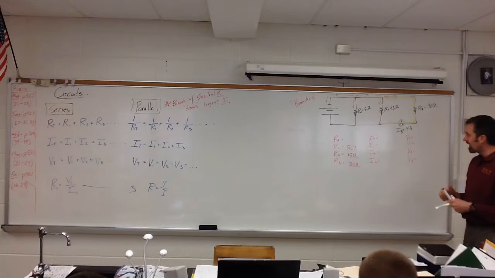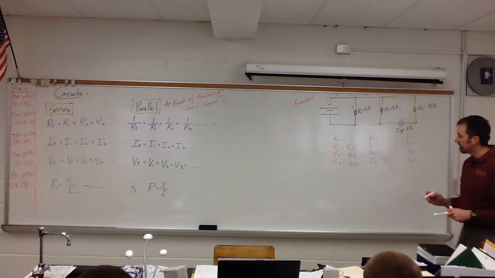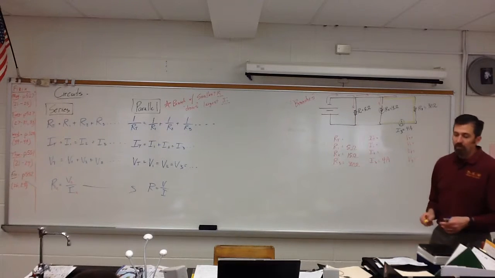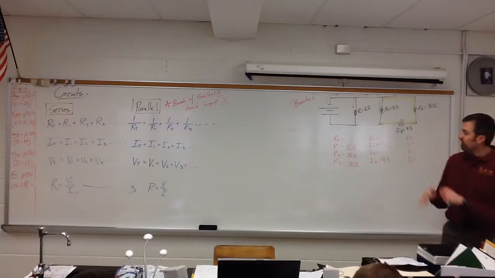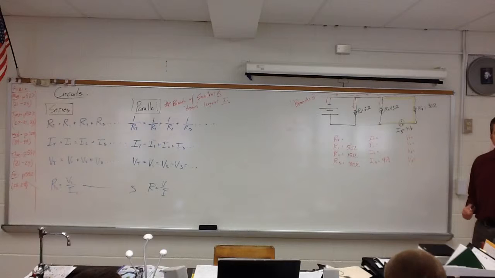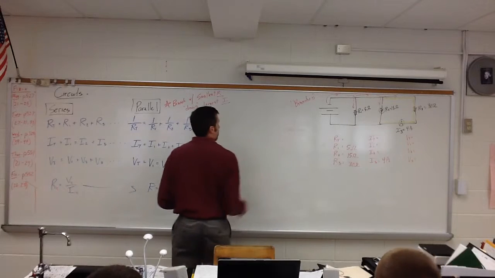So they also gave us I3, which was 4 amps in this case. Now, what did I tell you was the best way to start these types of problems? Whenever you're solving any of these problems, what's step 1 always seems to be the best step? You remember what I told you yesterday? Total resistance. Yep. So that's what I'm going to do, because it's also one of my blanks.